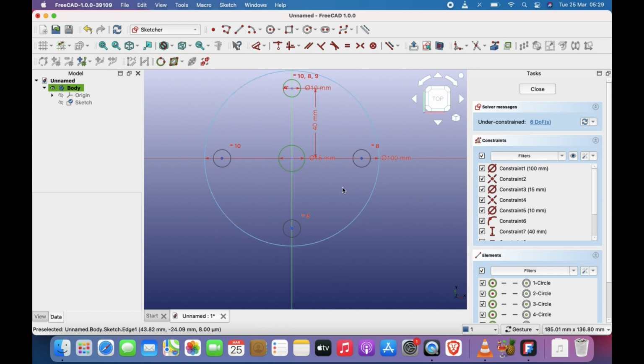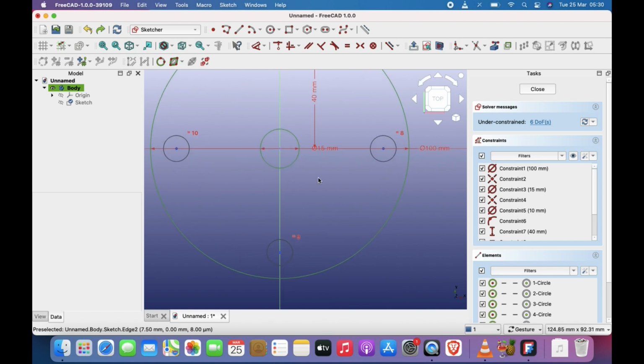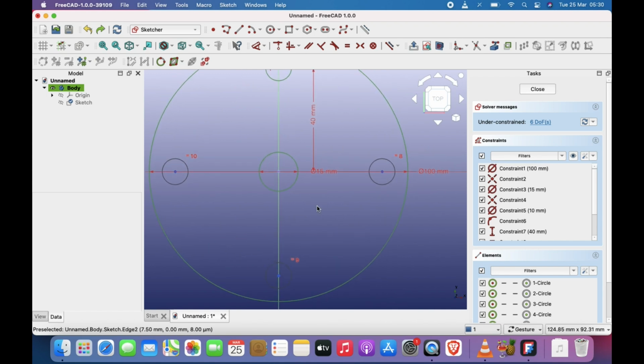So I've finished the transform now and it has created the circles, but you can see that I have 6 degrees of freedom left to define. Even though they were made as a transform, they are not defined by constraints yet. The only constraint there is the equal constraint that makes them equal to the size of this circle here. So I still need to dimension them, or give them other constraints that the computer can use to know that this is where the circle is.